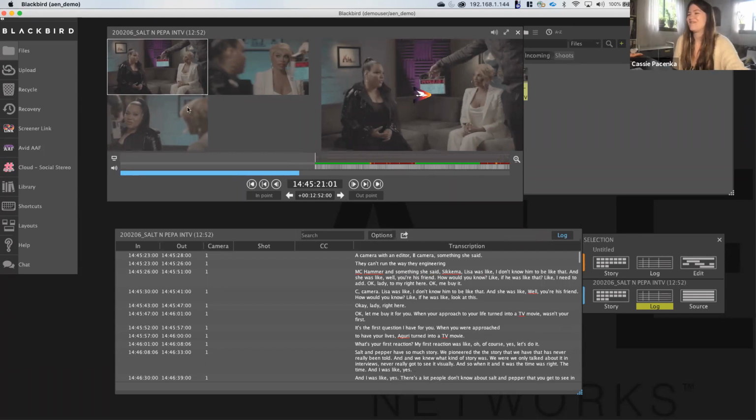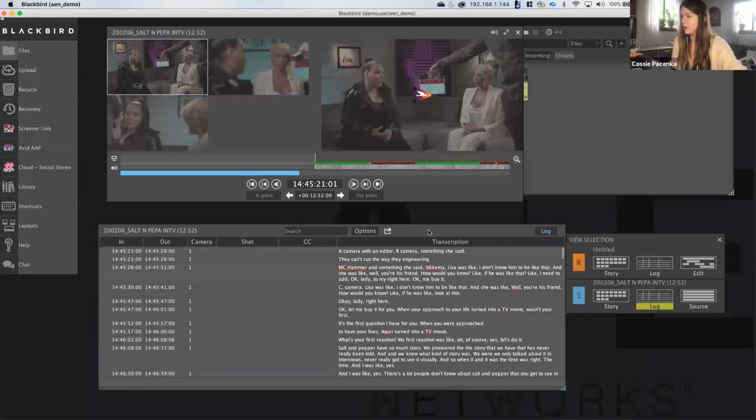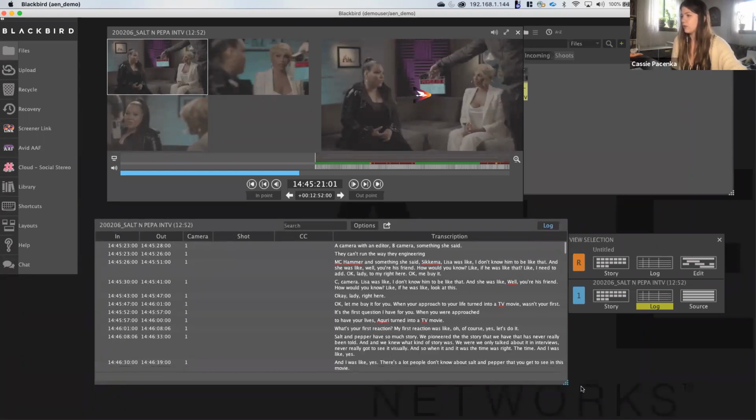So yeah, this is synced by time code with like 4 clicks. You can sync this in Blackbird by time code with minimal work. Or if you're doing grouped syncs in Avid anyway for your project, you can also send those right over with an AAF and they link right up. So you don't have to do double work. That has been great for us as well, depending on how people want to do their workflows.